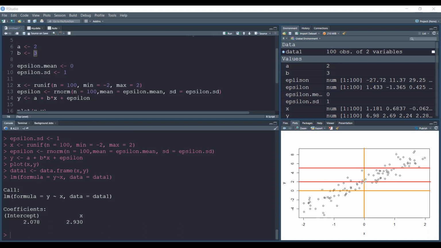So the gradient would be, the true relationship passes from 0, 2, and then it needs to go through 1, 5, right? 1, 5. So the true relationship is this line over here. And we can now delete this, this, and this. So that's what we started with. We are using a predetermined true relationship. And now, of course, the whole point of this modeling is to actually determine that relationship.